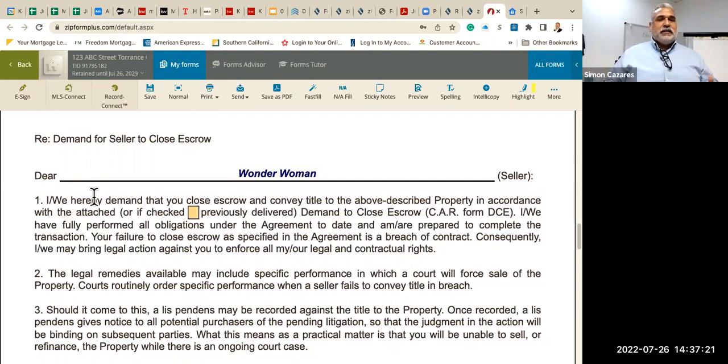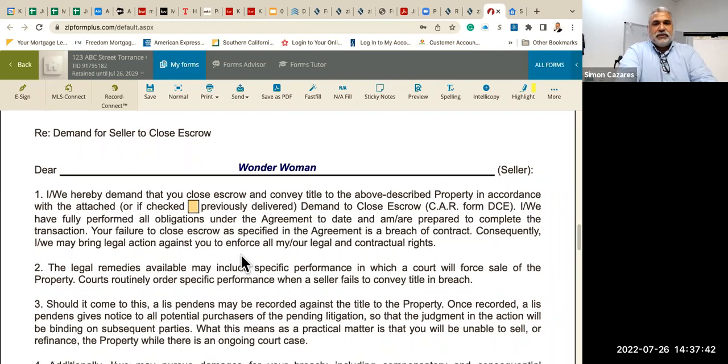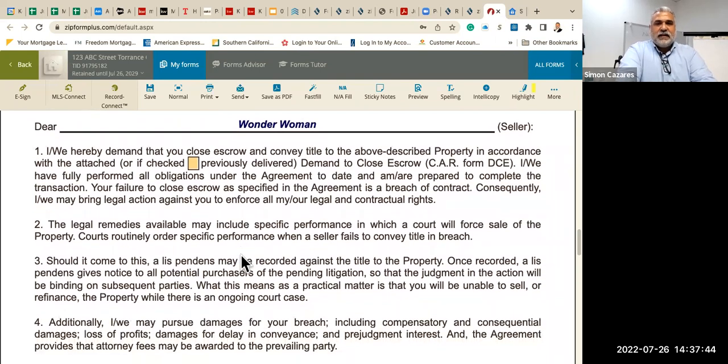And it says the following: Dear Wonder Woman seller, I or we hereby demand that you close escrow and convey title to the above described property in accordance with the attached, if checked, previously delivered Demand to Close Escrow, Form DCE. I have fully performed all obligations under the agreement to date, and I am prepared to complete the transaction.